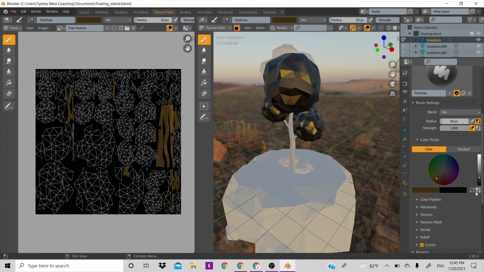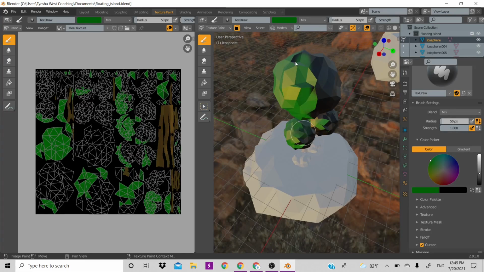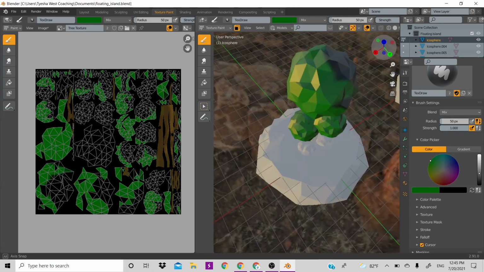Now for leaves, they're green, not brown, so we can go to this dark green, make the green a bit lighter if you like. And then you can paint it all over how you want to. And it actually looks pretty nice. It also feels a bit more fun painting on something than using edit mode and materials. And you just want to paint on where you need to. And yeah, this looks pretty nice.